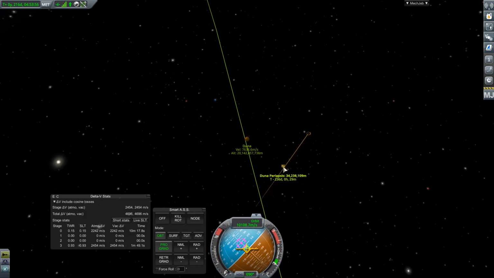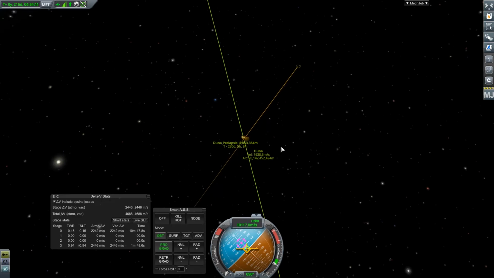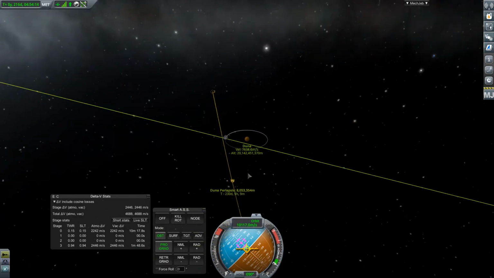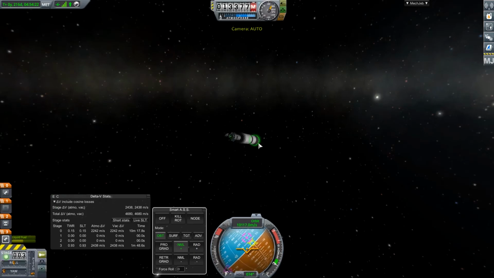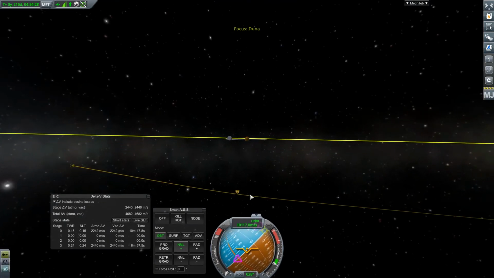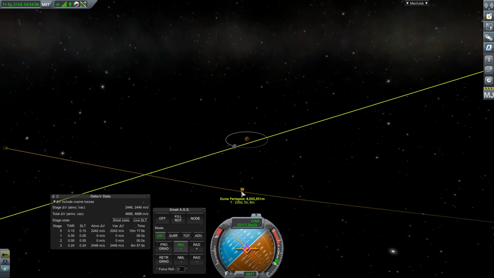So we'll wait until you stop getting closer. 18, 17, 13, 12, 10, 8, 7, 8 again. So you'll be way down here. We can point normal. And while that's happening, we'll go ahead and turn the thrust limiter way down. And from here, we should be able to get closer. And this is actually where we want to come in.